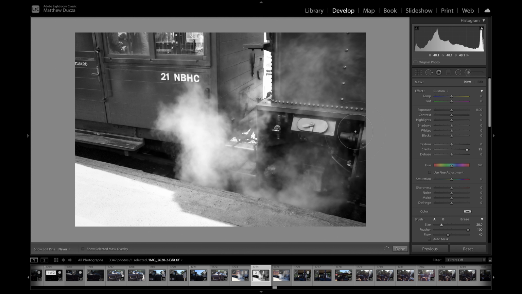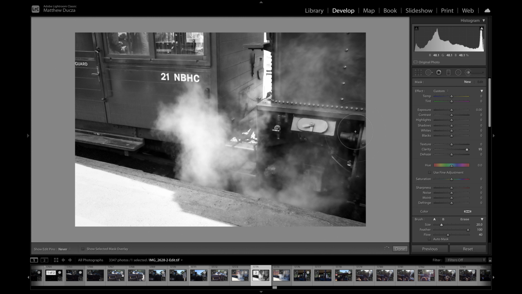So I'm increasing the clarity along those studs. Yeah, so photography is a bit of yin and yang. Sometimes you need to increase one to compensate the other, or in reverse.